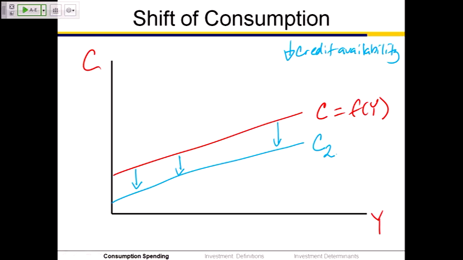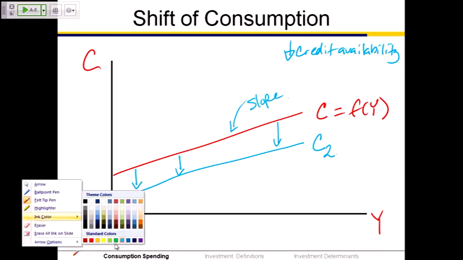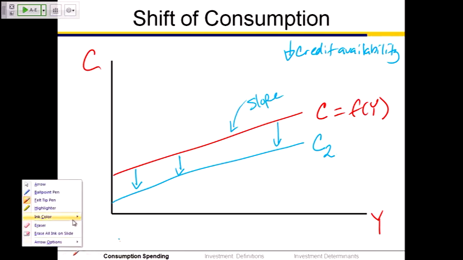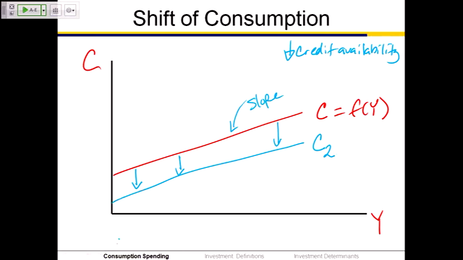We care about two things with this consumption line. We care about it shifting up and down, and we also care about the slope of this thing. Now, slope, you remember from some wonderful geometry teacher at some point in life. Or not. Someone over there said not wonderful, but whatever. From some geometry teacher at some point in life. Slope, you remember, is rise over run. And the rise here, the movement along the vertical axis, is the change in consumption, and the run would be the change in income. That is the equation for the slope of that line.